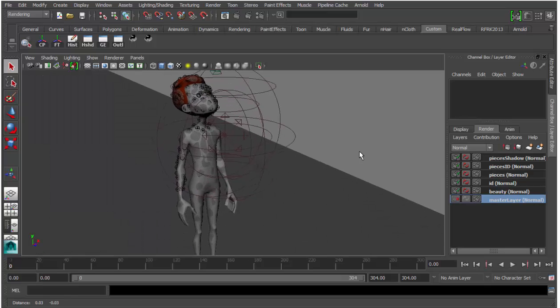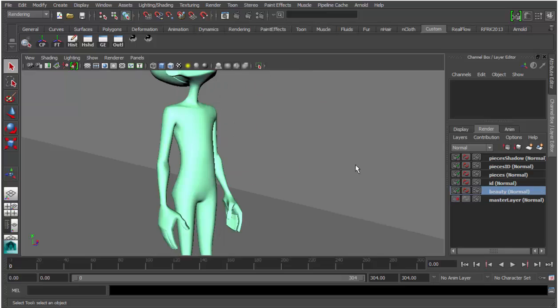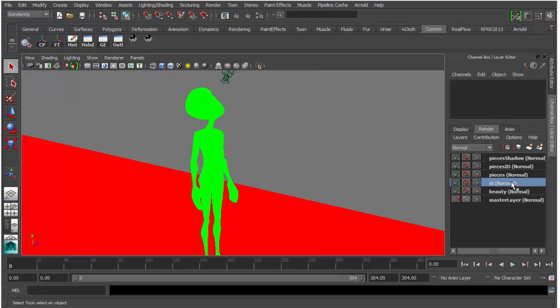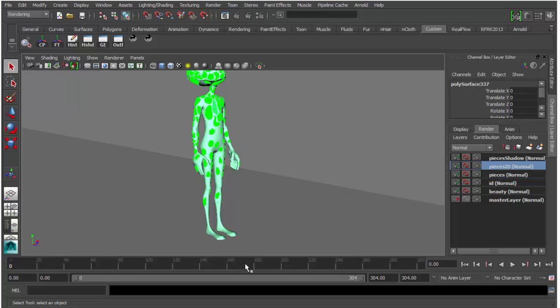Then I create some basic render passes like a beauty and an ID pass for the character and the ground, and I render the pieces as different passes, and I create different ID passes for the pieces.